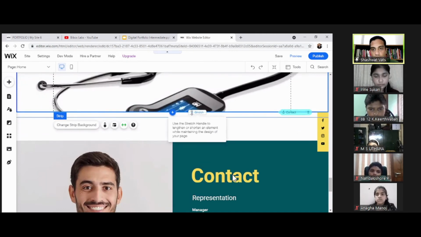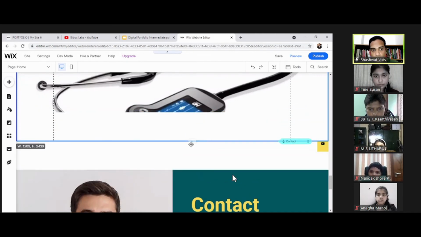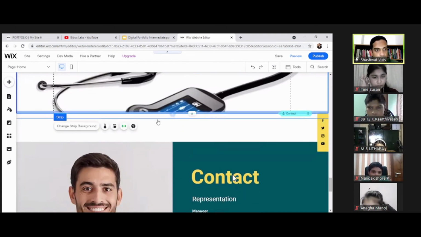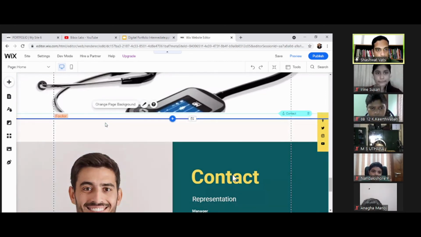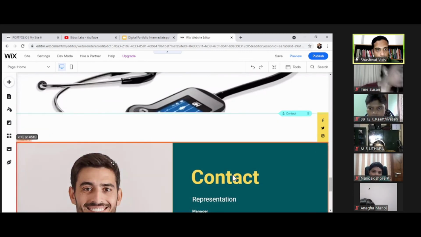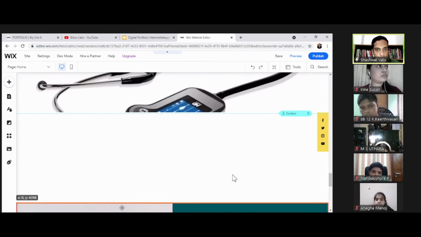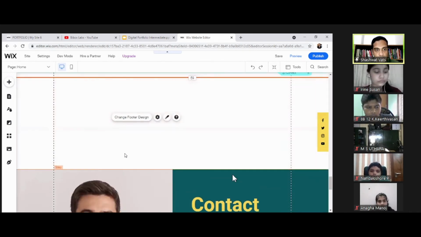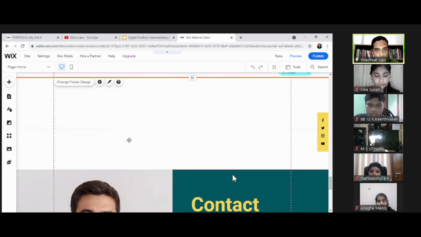Now we'll click on stretch. So stretch it down, and this is the space for our slideshow.